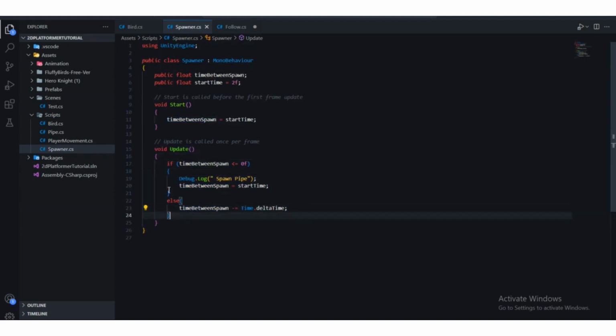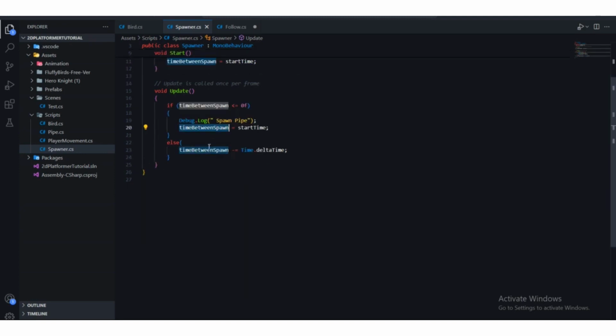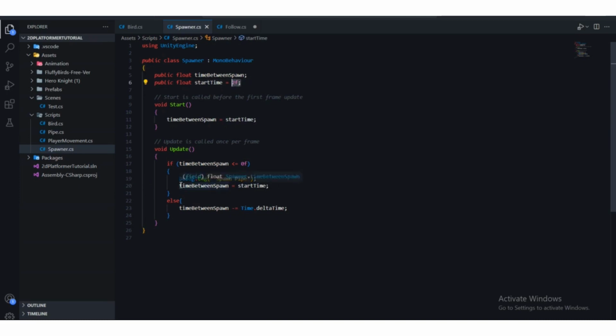If it hits 0, then firstly we print out this message, spawn pipe, in the console with Debug.Log, and we set time between spawn back to start time. As you know, start time is 2 units, so time between spawn will be 2 units. So this statement will run. It will subtract each frame until it is 0, and it will keep looping.